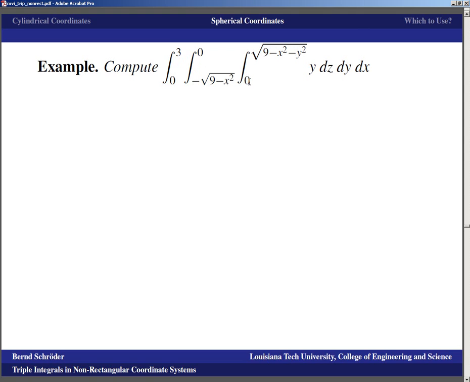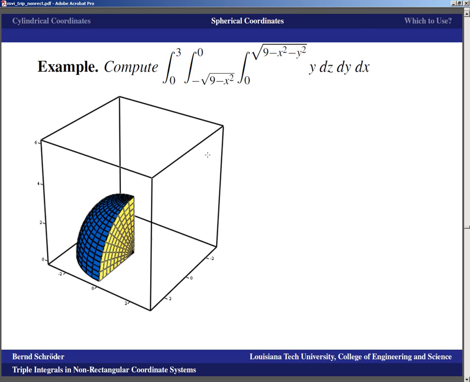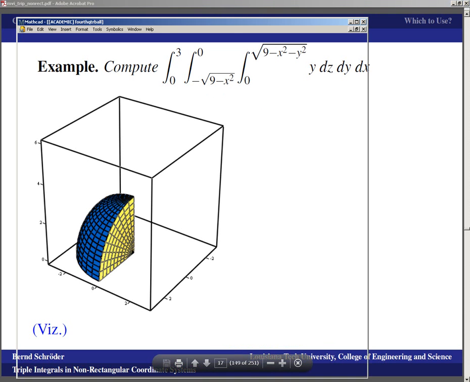And the integral from 0 to square root of 9 minus x squared minus y squared, well, that is just the integral from 0 to a hemisphere. And so basically this thing actually looks like this. And that's the kind of thing that we can then also visualize. And basically, as I've talked you through that, I hope you already saw a shape like this in your mind, because that's what you want to do if you can't draw this too well, and I wouldn't blame you if you can't freehand this terribly well, because that is actually quite challenging to do.